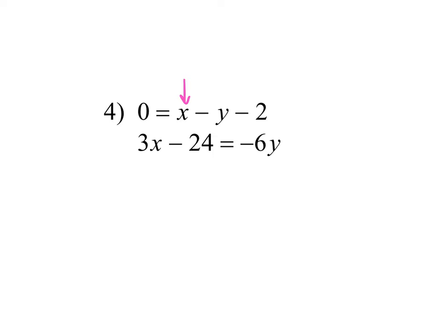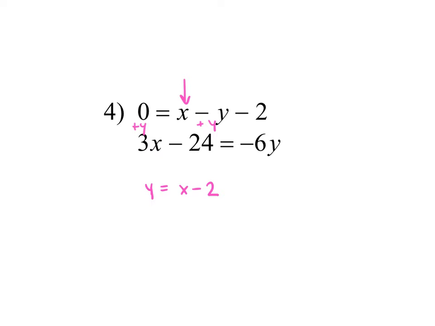Anybody, help me out. We want to move all of this to the other side of the equation, so what do we need to do? Add y to both sides, so now we have y is equal to x minus 2. We could just solve for y. Now that we have y all by itself, we could just say y is equal to this. So we can go ahead and plug that in for y.